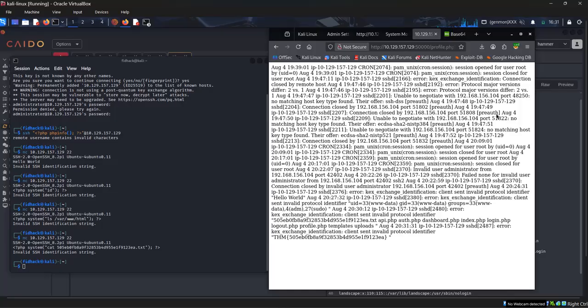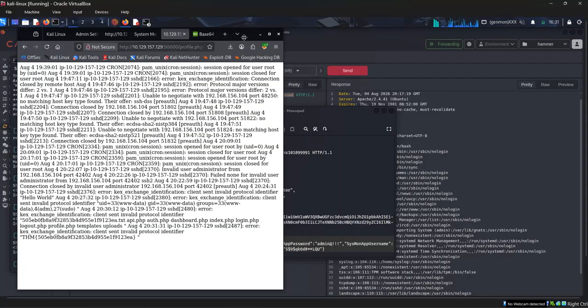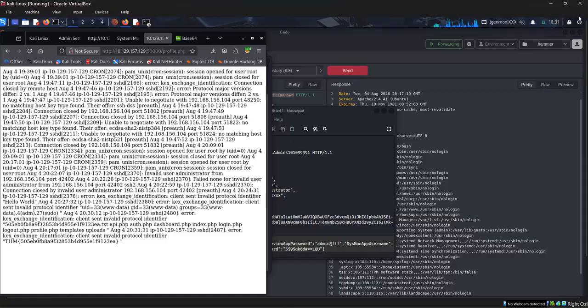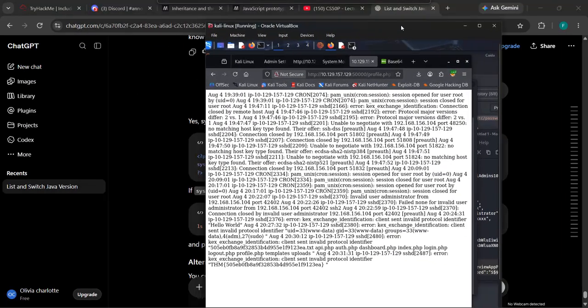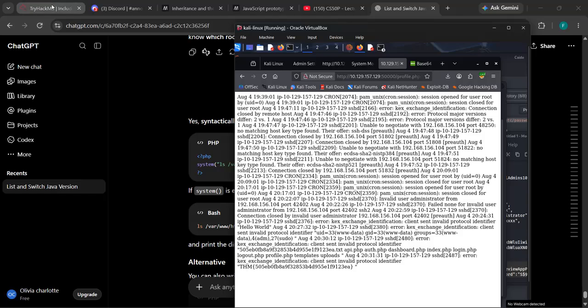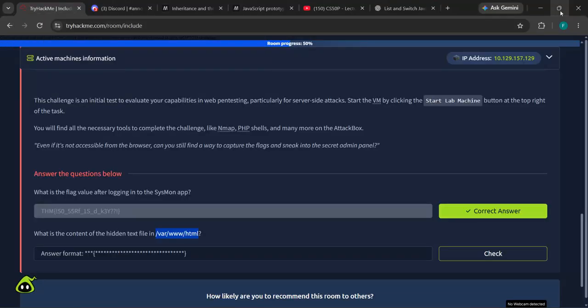Ooh, you see, this is our flag. Okay, let's insert it and see if we are correct about it. Where's the flag again? This is it. Okay, come here.